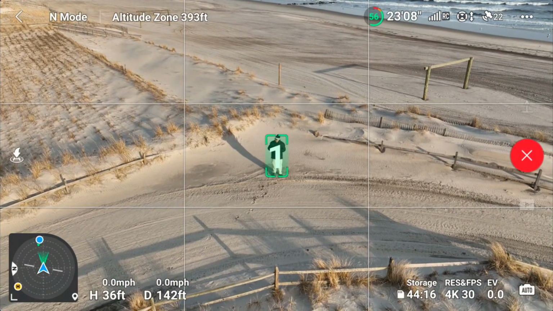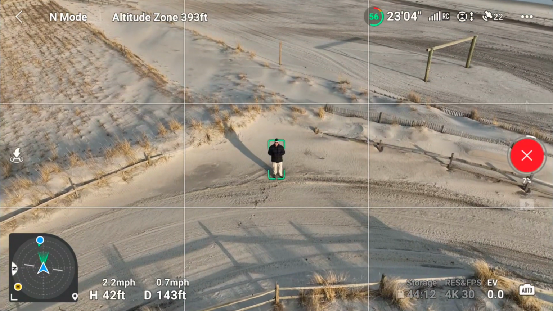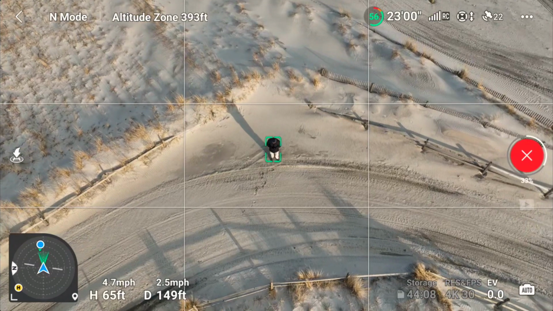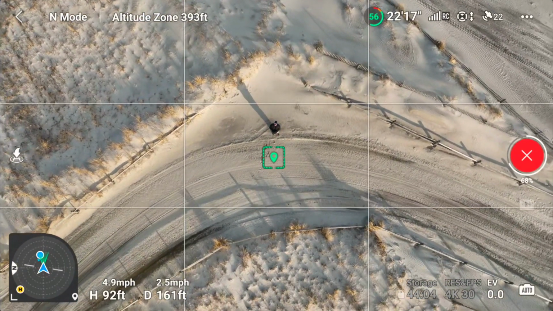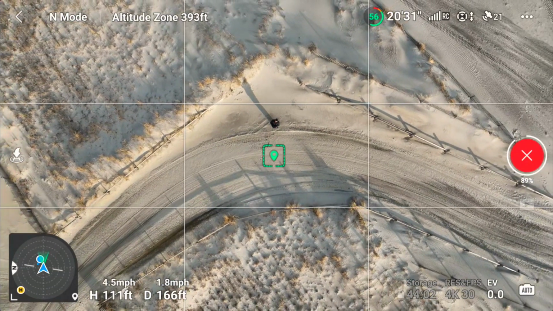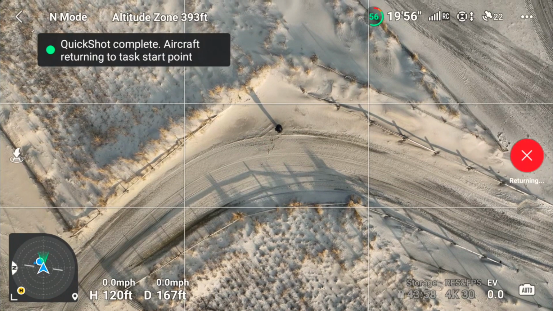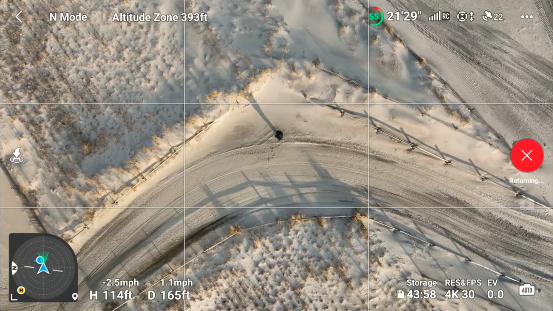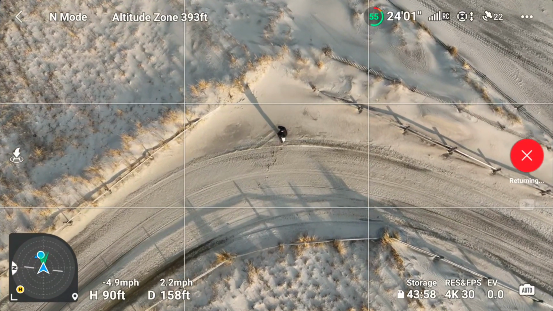So here, I think we're going to do another rocket. I wanted to do a circle, but I think I hit the rocket by mistake. So we're going to get a second rocket. But this one's going to be much more scenic since I moved to the top of the dune, which I was at when I was doing the flying too. You get a bird's eye view from up at the top of this dune. So that was a little bit more scenic of a rocket then.